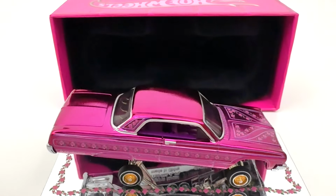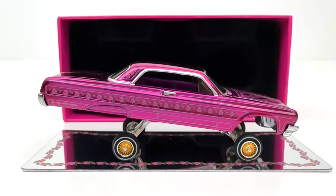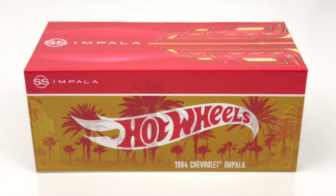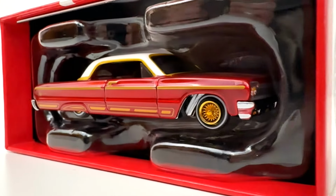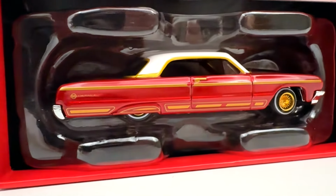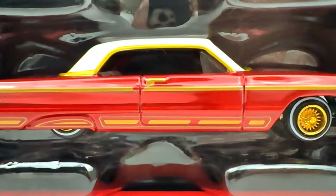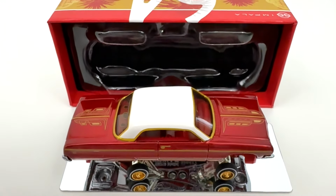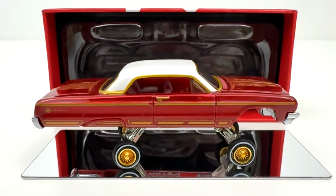I'm a fan of the gold and silver chrome Real Riders wheels with white wall tires that put the finishing touch on another classic lowrider. A newer entry to the collection, but also on point, is this red 1964 Chevrolet Impala. The license plate on the back says Amore 64 to acknowledge the love many car enthusiasts have for this icon. You can never have enough Impalas when Mattel manages to create new bespoke styles each and every time.